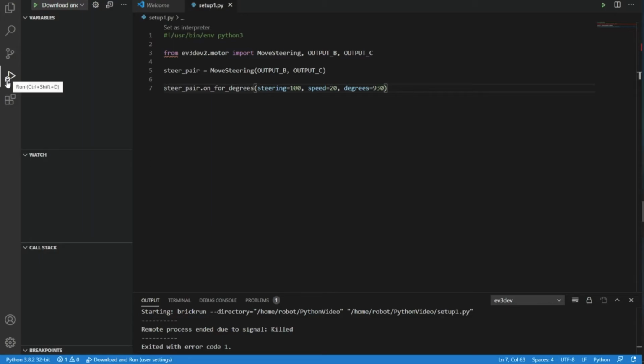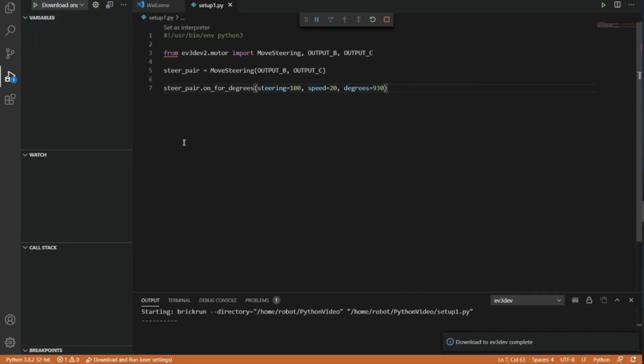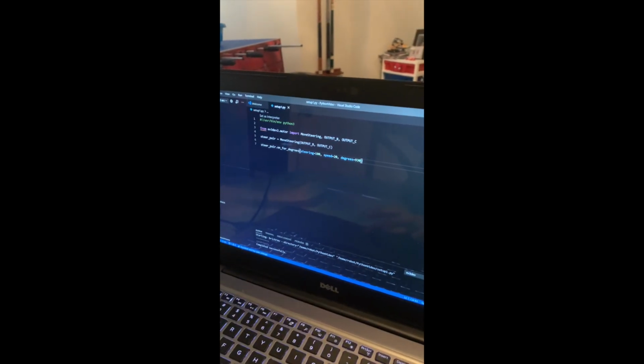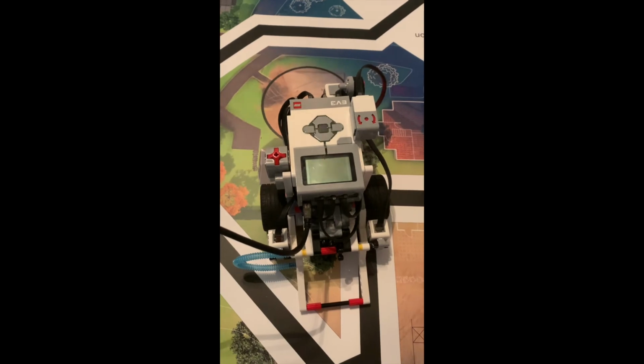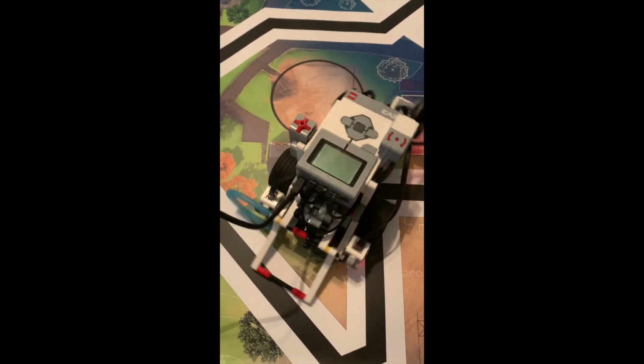So go to debug mode and make sure that the panel has the words download and run. Then press the green start debugging button. You can also download by pressing F5. The code should now be downloaded onto the robot. It does take a while for the robot to start the code, which is why I do not recommend this for competitions. It can be very inconvenient and very inconsistent on the starting time.